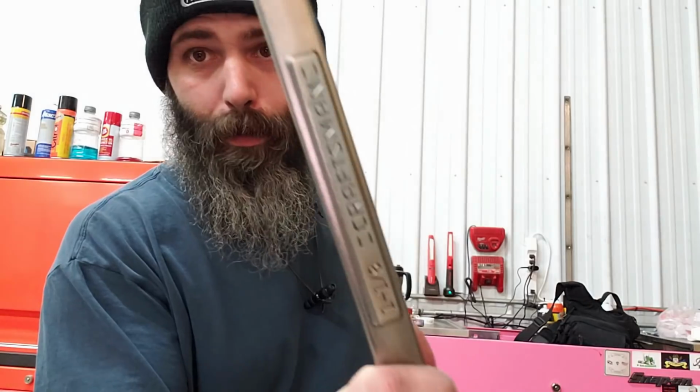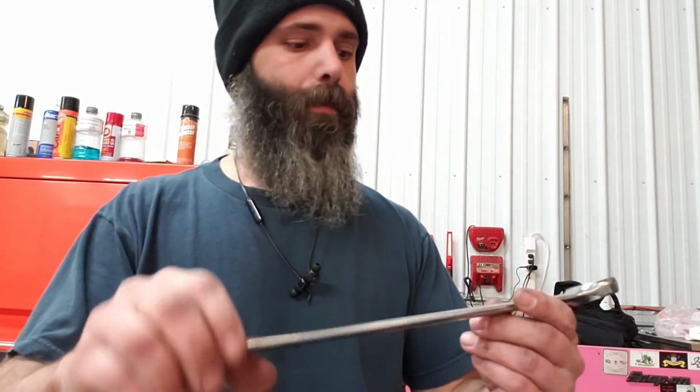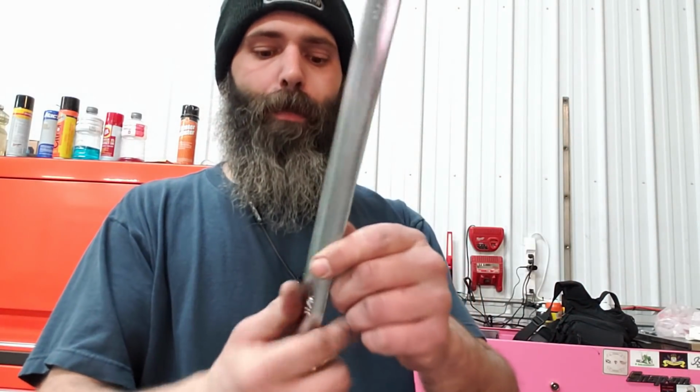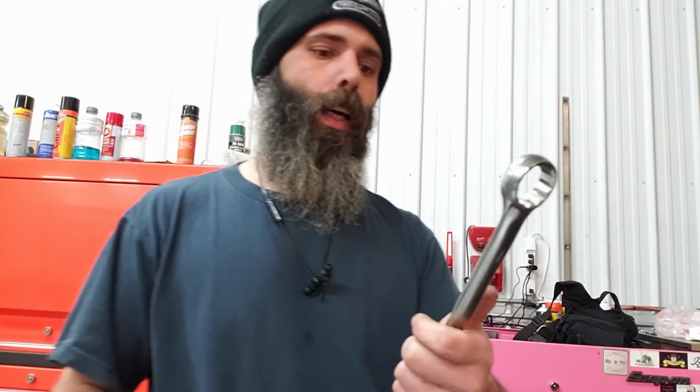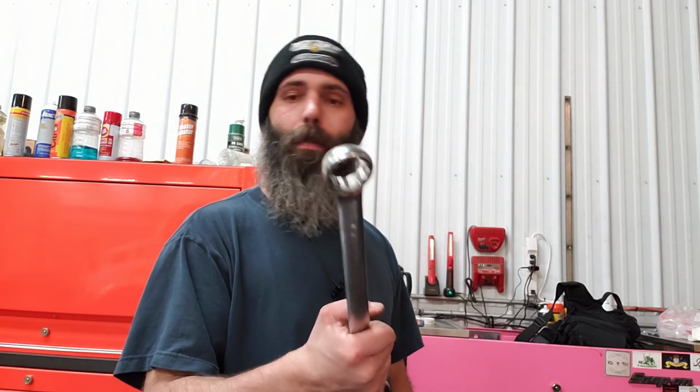Snap-on, Craftsman USA, that's 1 1/8. This is 1 1/16. I think it was from Harbor Freight, no name, nada, from a long time ago. I don't use 1 1/16 all that much anymore. Oh, made in China, so probably.